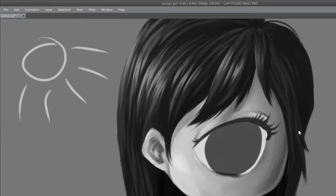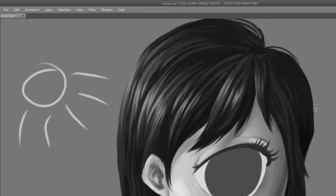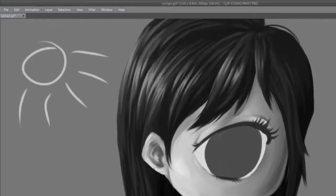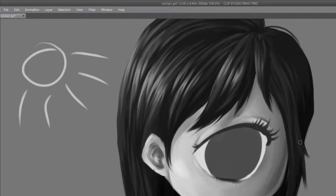I'm going to add a little bit more shading down here. Actually, I'll find that extreme dark, and I want to have that extra contrast again of the extreme dark and the extreme light here. And I'm going to take this layer, lock it, and we're just going to completely paint in that darkness here. There we go. We can add some contrast here, some nice darkness to her hair. Alrighty. There we go. I think we're good. I think we are all good.